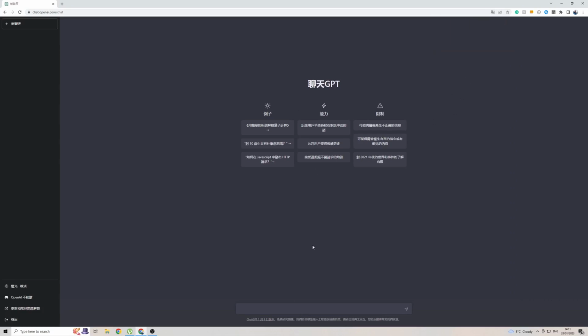Now, as far as getting your output from ChatGPT in the Chinese language, you don't need to do anything. Simply talk to ChatGPT in Chinese and it will detect the language and then revert back to you in the same language. So, for example, I've copied and pasted "How are you?" from Google Translate and I'm gonna test to see what ChatGPT comes back with.